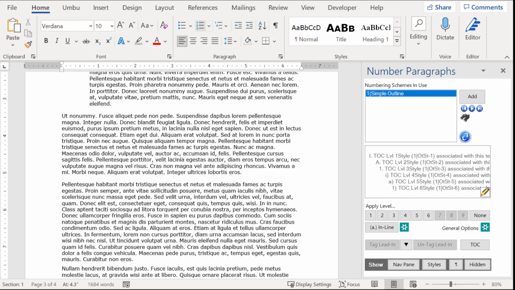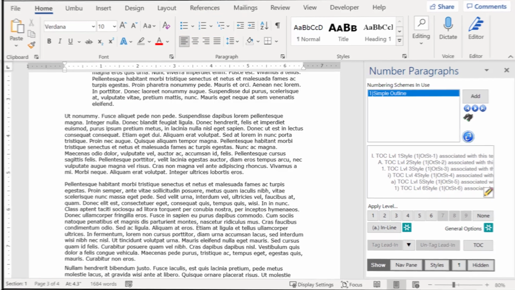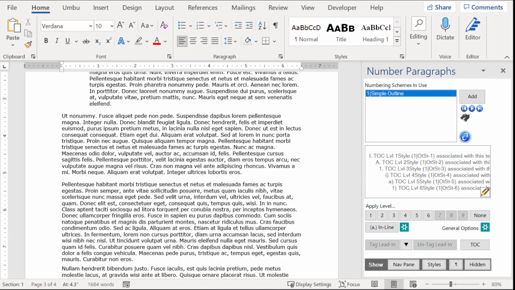This means that we can use Word's other native numbering controls to manage this scheme. For example, I can turn back on the numbering system with the click of this control, and I can turn it back off. Also, because it uses native Word numbering, we can send this document to someone else and bring it back even if they don't have NumNutz.